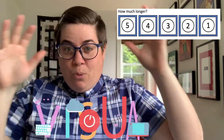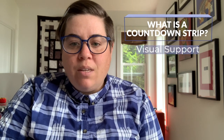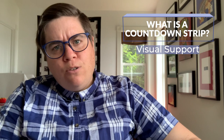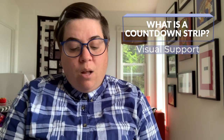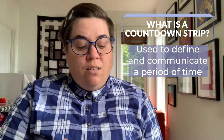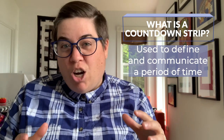Okay. So today we're talking about countdown strips. This is the last in our visual support series. We're going to move on to another strategy next week. Countdown strips are another great visual support, and one that you will find is sometimes called different things. Sometimes it's called a countdown strip, sometimes a transition strip. But basically, it's something that helps to define a period of time. It's really useful when kids have to move from one activity to another, because sometimes that happens really sharply.